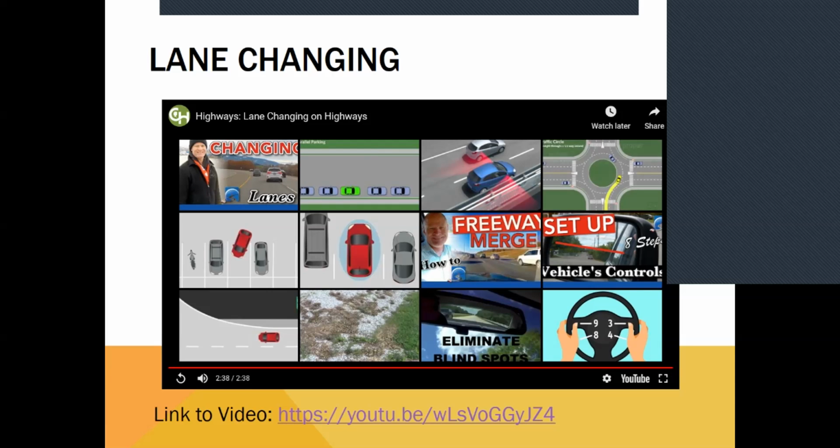Okay, so that showed how to pass other vehicles. Passing on a 2-lane highway is usually the easiest or safest because, as you can see, this highway has the yellow line, which means traffic's moving in the same direction and it's divided. So you're not going to have to cross into the path of oncoming traffic. These situations are usually not so bad. Just make sure that you're always aware of the vehicles around you because you're all traveling in the same direction. And in this situation, the line's broken, so he's permitted to pass in this area.